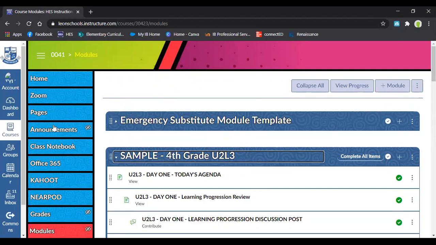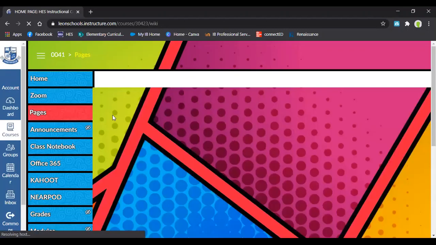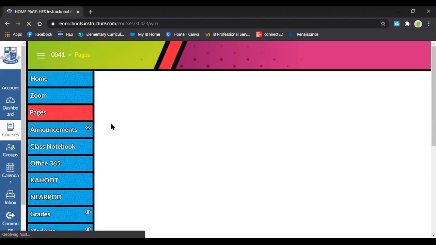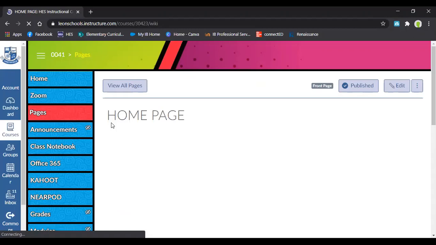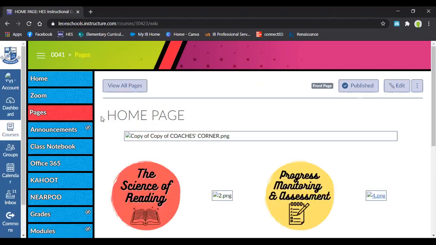All right, so some daily procedures and routines to build in Canvas can look a variety of different ways. You know, we have routines and procedures in our day. We have a Brain Smart Start. We have a transition that we do from Brain Smart Start to ELA. We have a routine that structures our ELA block. We might start with whole group and then go to small groups.